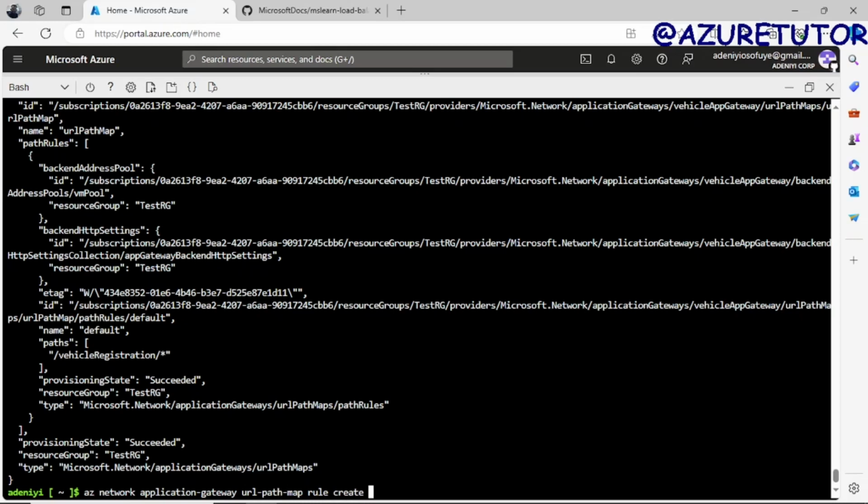So first let's quickly do this, then gateway name vehicle app gateway, then name app service URL path map, then name, let's name it app service.